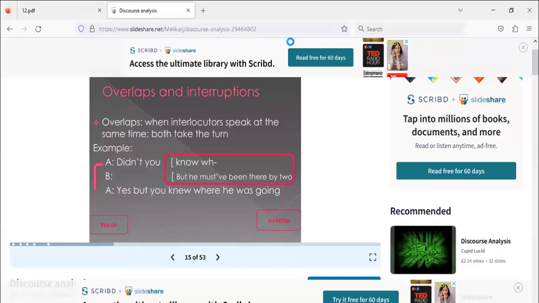Yes, ma'am, it's a dialogue and it has coherence. Okay, you say there is coherence. What else? The cohesion helps to make the coherence. Okay, cohesion helps to make the coherence, right? And it overlaps at the end.